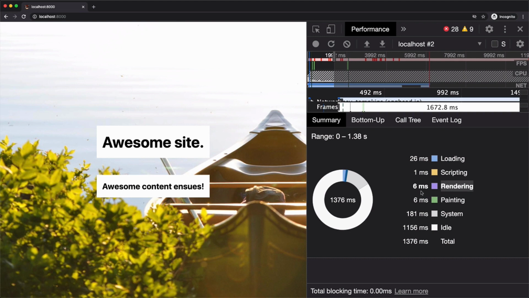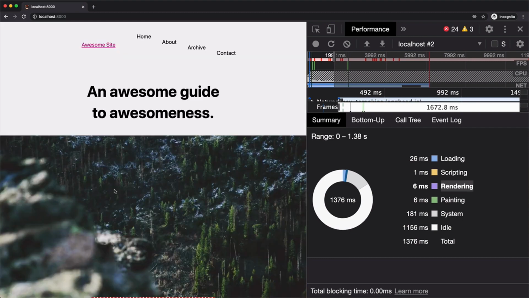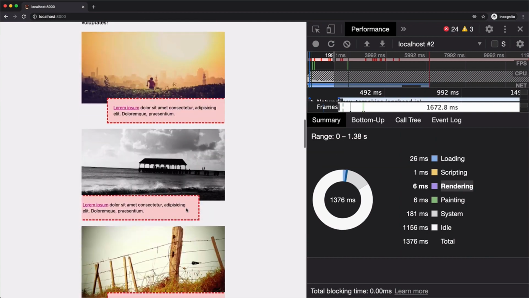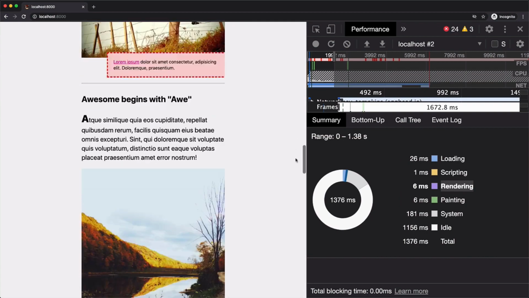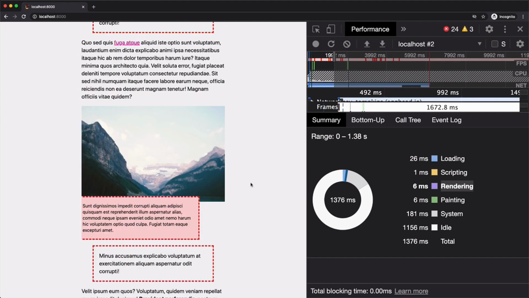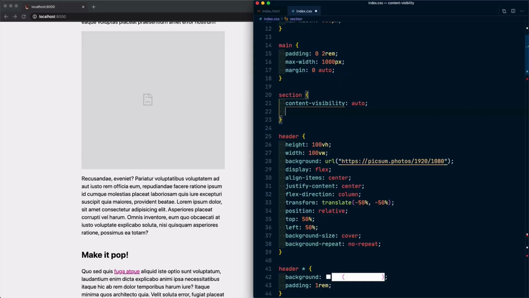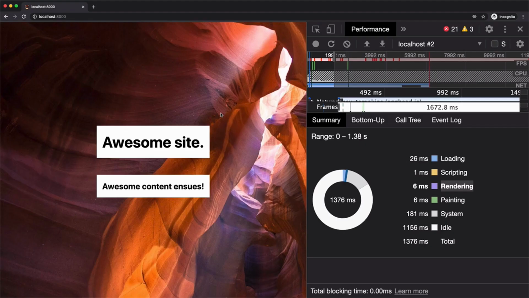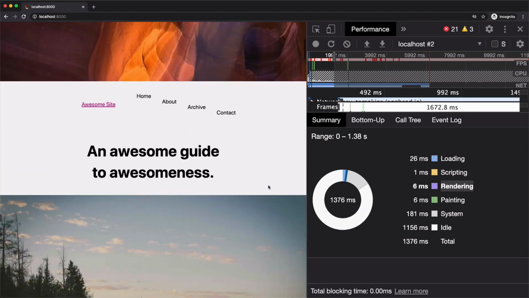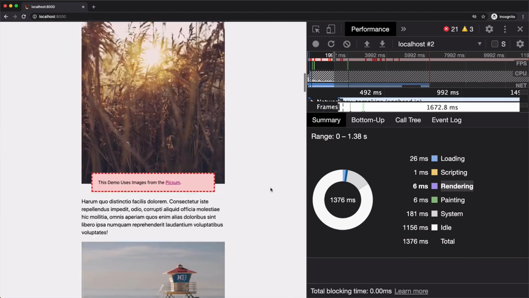And that's because content-visibility: auto applied to our section elements tells the browser to only worry about rendering the section elements who appear above the fold on initial load. However, if we scroll the content, you can see that the scroll bar is jumping. This is because all of our sections assume a height of 0 until they are rendered. To combat this, we can use contain-intrinsic-size. And for our example, let's set this to 1000 pixels. Reload our page, and now as we scroll, we see less of a scroll bar jump.